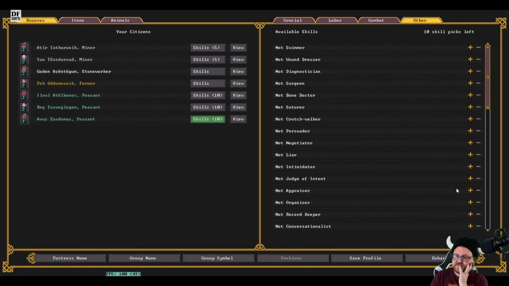We'll get one person with some social skills, right? A couple of ticks of appraiser, conversationalist, negotiator, liar, persuader, something like this. Where's the doctor? Oh, in here. Wound dresser, diagnostician, surgeon, bone doctor, suturer.